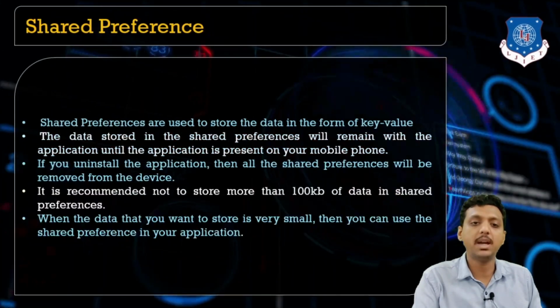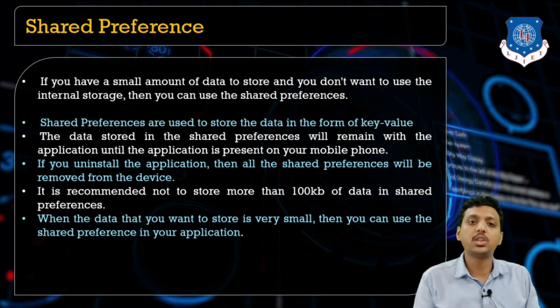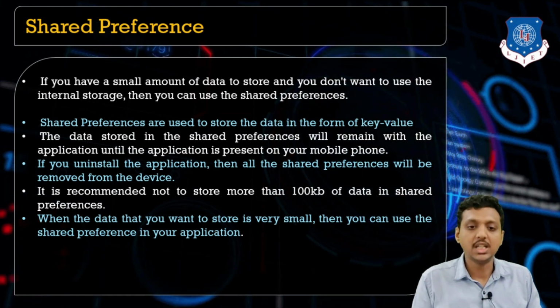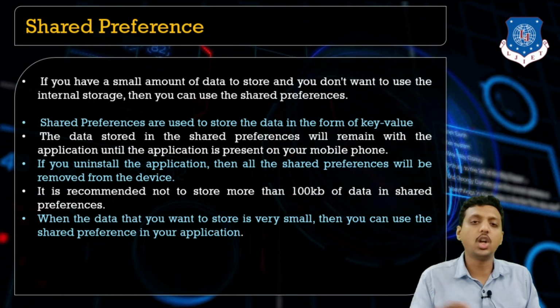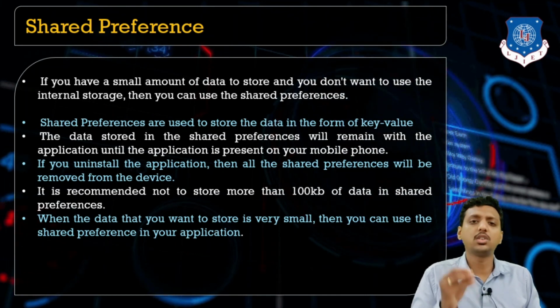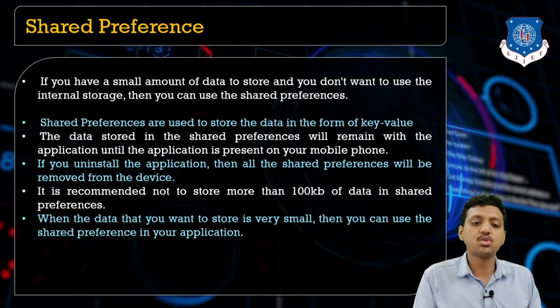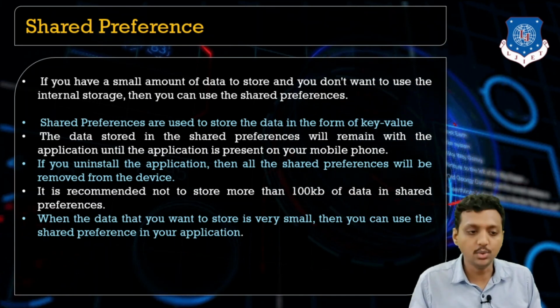So what do we mean by shared preference? Whenever you try to store some small amount of data, then you do not want to store it in the internal storage. At that time, you focus on storing it in the shared preferences. Shared preferences are used to store the data in the form of key and value.